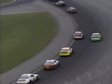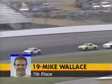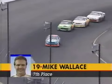Mike Wallace trying to move up. Barry Owens, number 9. Well, that team's really turned on, hasn't it? Wow. They've come around and won a couple of races and become very competitive. He moves underneath Bob Brunel out of Peru, New York. You know, Darrell, we're talking about Wallace there. He's got the confidence now. He's won a couple of times, and when you get that momentum going, it's a lot easier to drive that race car and stay up front. Once you feel that you can do it, it's so much easier.